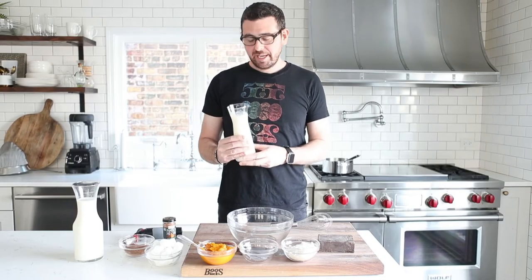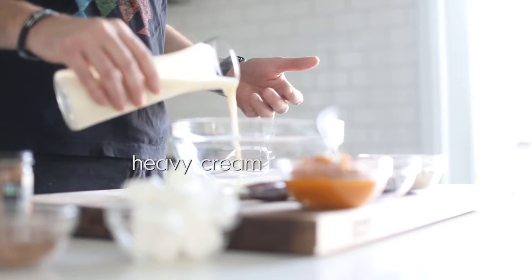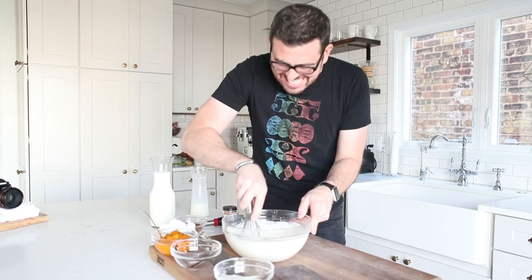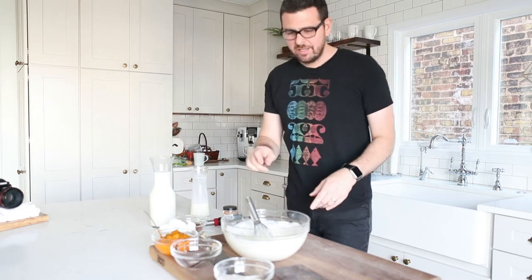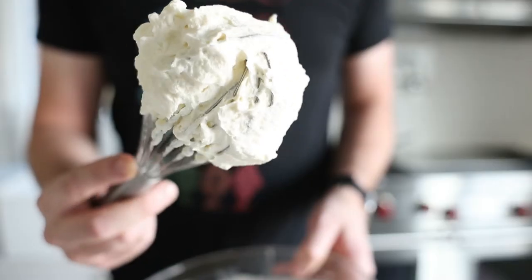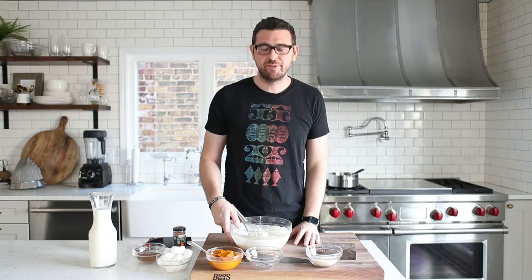We need to make some whipped cream. It's way too easy to do it in a standing mixer, so I figured we'd whisk it by hand. Because I'm feeling extra bougie today, I decided to put cream in this glass for no good reason at all. So we're just going to add it to a bowl, put in a little bit of sugar, and we are literally going to whisk this thing until our arms are numb or we hit stiff peaks. It hurts. Done — perfect stiff peaks. We're going to set it to the side. We don't need to cool it because this chocolate pumpkin cocoa thing we're about to make is only going to take a few minutes.